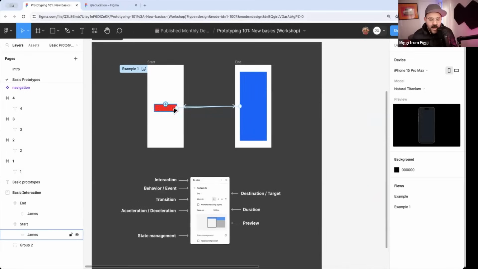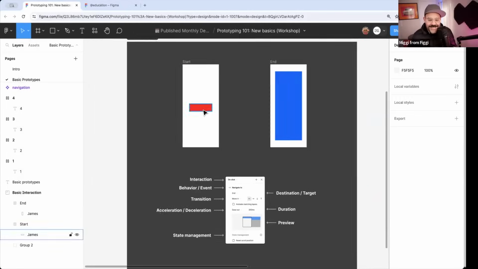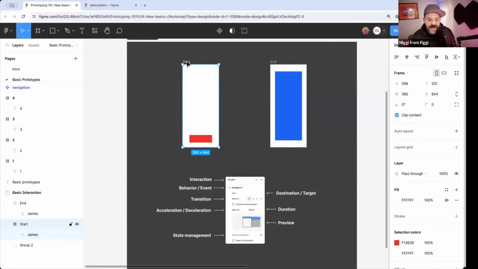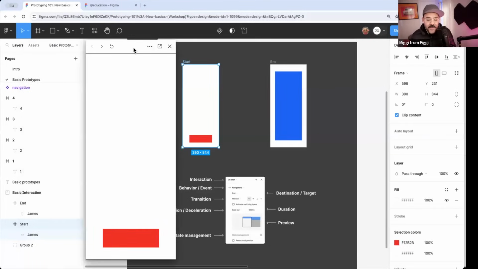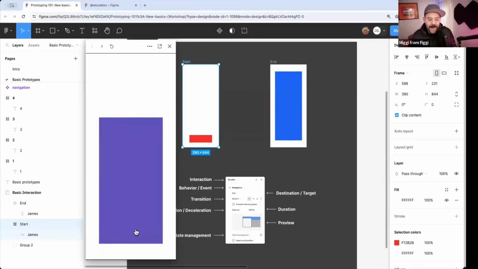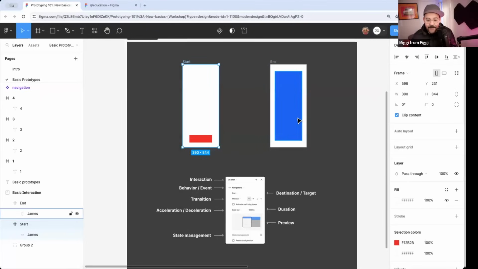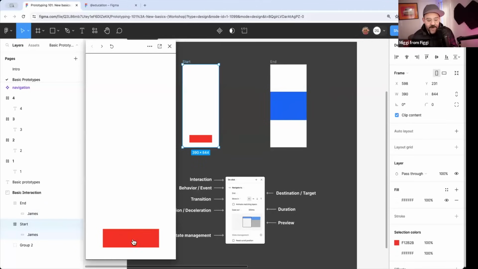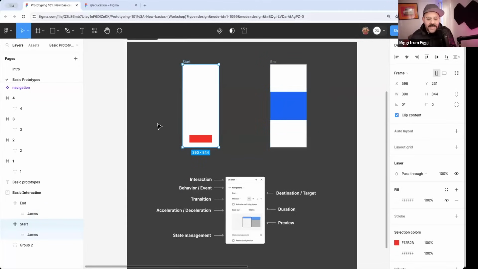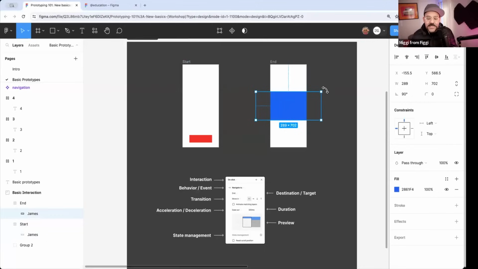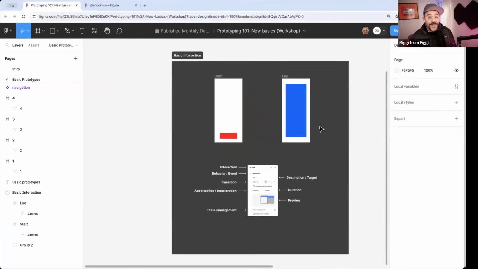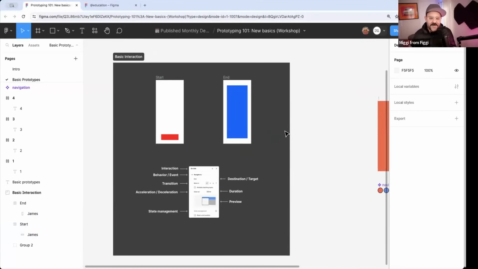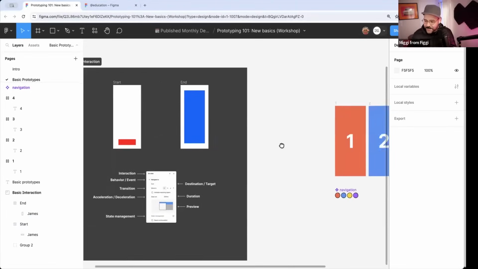Oh, by the way, if I were to go back into design mode and I move the location of that button and I preview this, you'll see that wherever that button is, that's where the transition is going to happen. Even if I was to change a property over here, like rotate that on the right, you'll see that it's going to do everything that it can to try to animate between those. So Smart Animate is a fun way to learn some of those basics and to get a sense of how you might eventually design micro interactions in Figma.